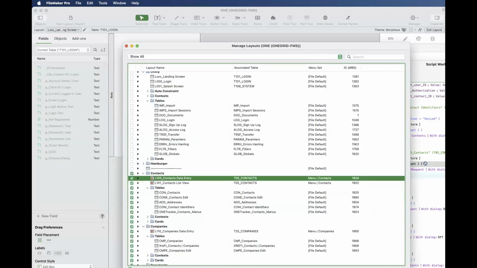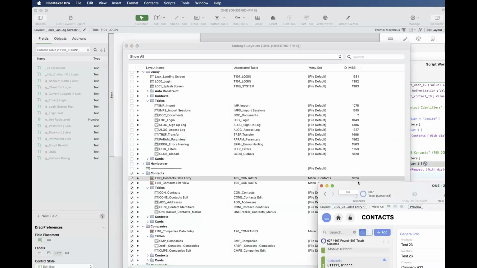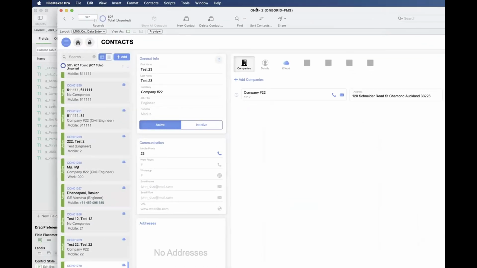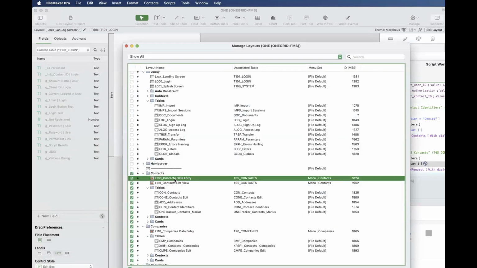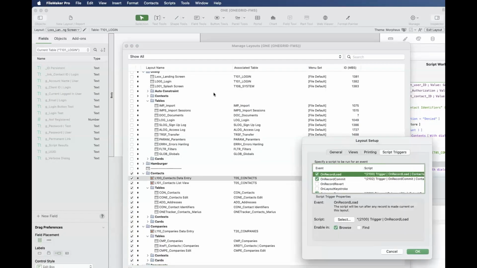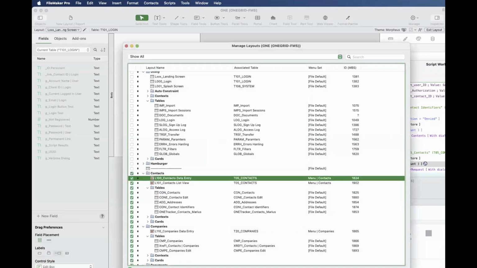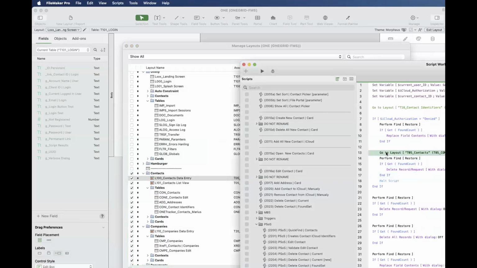Well, why would you want me to make the server open this giant layout with all those things, and trigger all those script triggers on record load, on commit, on layout enter? I don't want that to happen. When I use layouts in a script, go to the layout, I don't want auto entries.